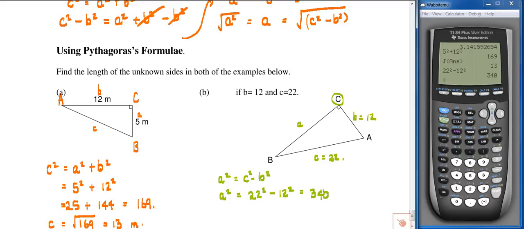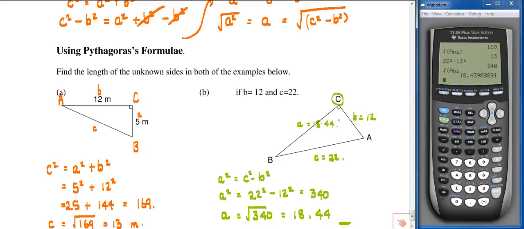Now remember, that's a squared, it's not a, so to find a, it's the square root of 340, and again exactly the same way as before, second function, square root. Now the second function's in blue. Second function answer takes the 340, plugs it in, and you'll notice we get a number now, and it's not a whole number. Okay, it's not an integer. So we'd give an answer there, probably correct to 4 significant figures, so possibly 18.44. Now we don't have a set of units, so I don't need to worry about that, but a is equal to 18.44.